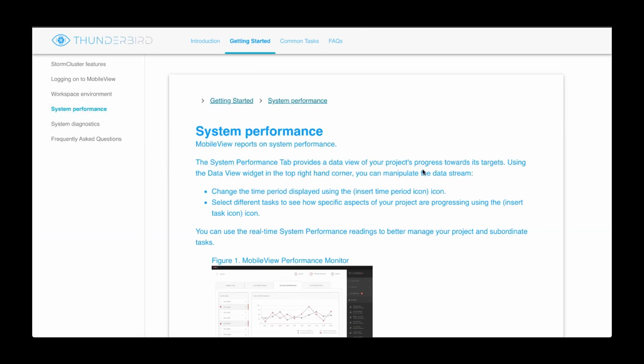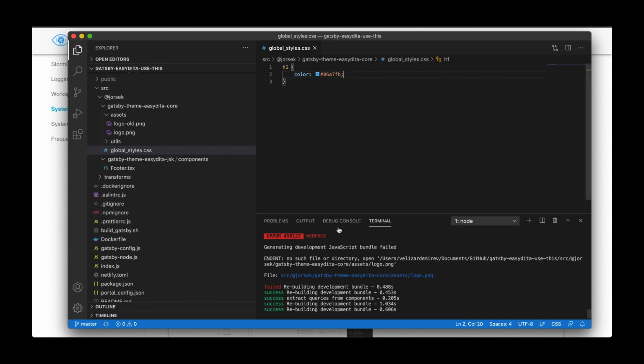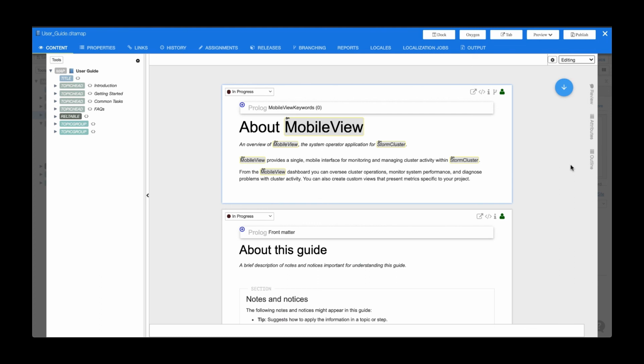Now, this was only done in a matter of minutes, and you are always able to do this. All you need is a code editor, a hosting solution, and something like GitHub to keep track of your changes. And let's not forget easyDITA and our content within easyDITA. But once you have it all together, it's really quick to get something and build it and publish it immediately.